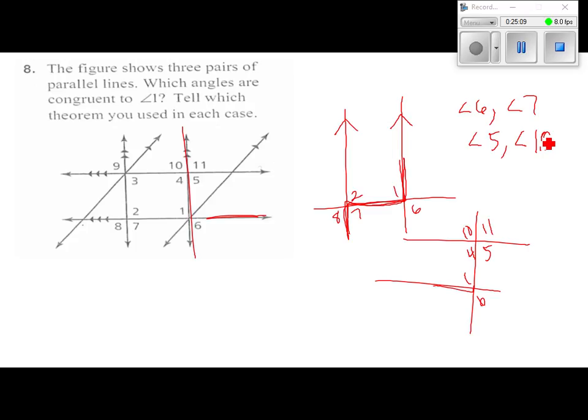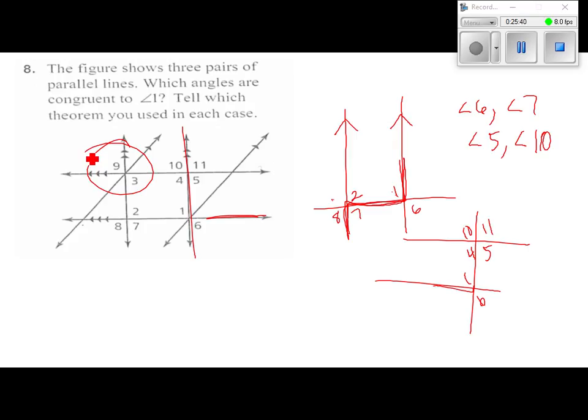Is 11 going to be the same as angle 1? Some of these other angles might be, like this angle and this angle, angle 1 and this angle would be the same, but they didn't number that, so we can't name it the way they wanted us to. Any other angles? About any of these angles over here, are we going to know for sure that they're congruent to angle 1? Because they're going to be in a different picture now.